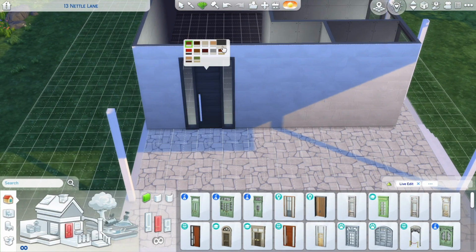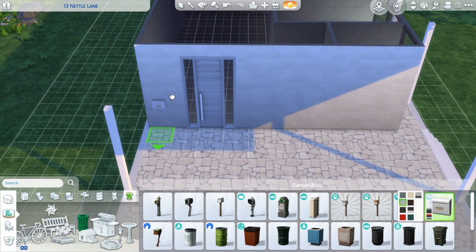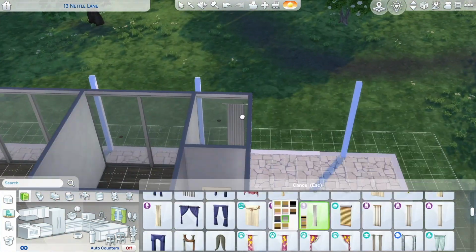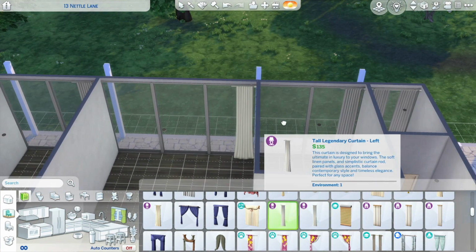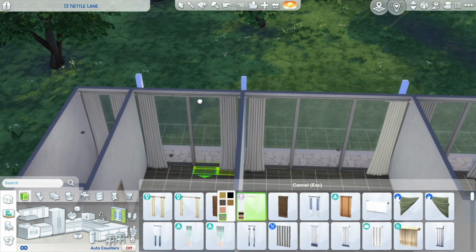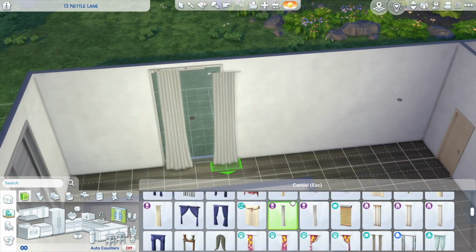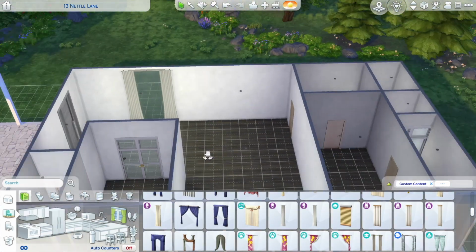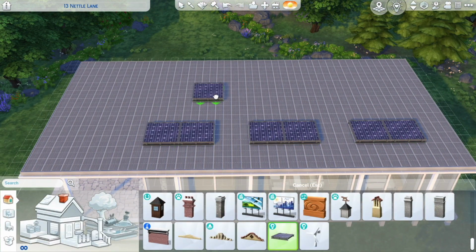So I wanted to include something a bit more minimal. I wouldn't say this is completely minimalistic. I definitely went in with the clutter, but still it is quite toned down compared to everything else. I wanted it to scream money and class and sophisticated and chef as well, which is why I actually included two kitchens, and I was very excited to do so. It was so much fun, you will see.